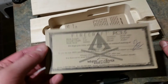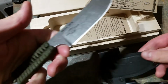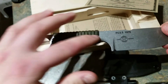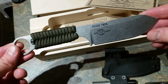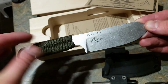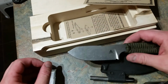Yeah, it's freaking awesome. S35VN steel, 3.5 inch blade. Stonewash finish on this guy. Paracord wrap on the handle. I'll take it off later so I can see what the skeletonization looks like, and maybe I'll see if it's possible to get some scales slapped onto it, but that's not something you really need on this. As you'll see in the video, I've been batoning this thing and carving feather sticks, and I've been using it for general food prep and whatnot, and it's a really great knife for the money.